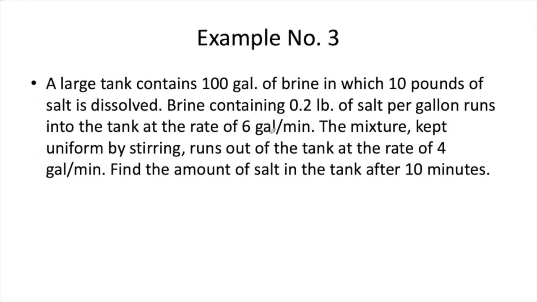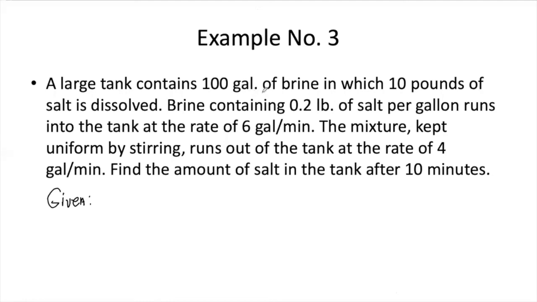The flow rate in is 6 gallons per minute, and the flow rate out is 4 gallons per minute. So the volume that we will use to represent the concentration out will change. So let's write the given first. What does this mean, guys? The entry is fast, right? Because the solution comes in at 6 gallons per minute, and the drain is slow. Of course, what will happen after a long time is that the volume itself will increase.